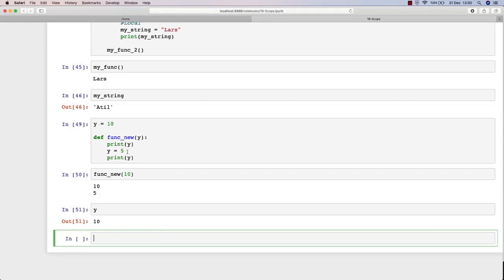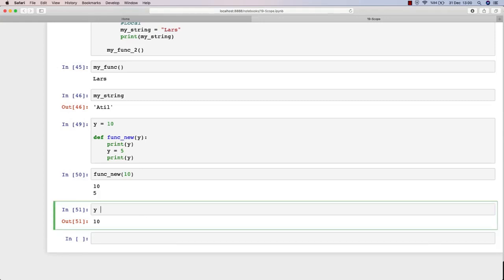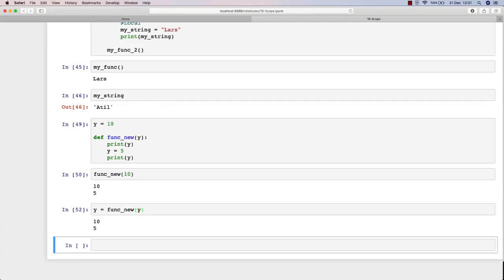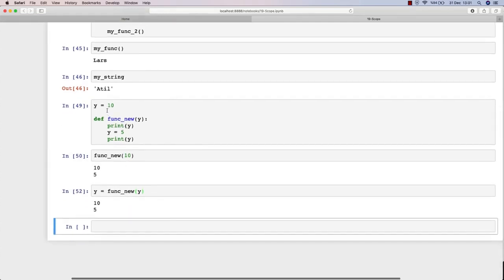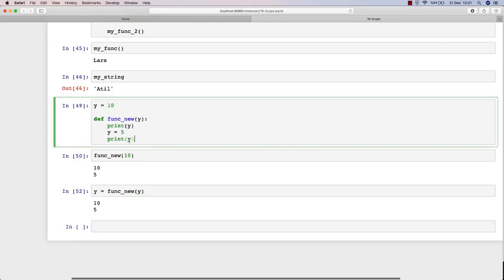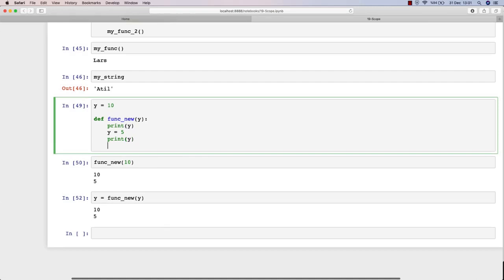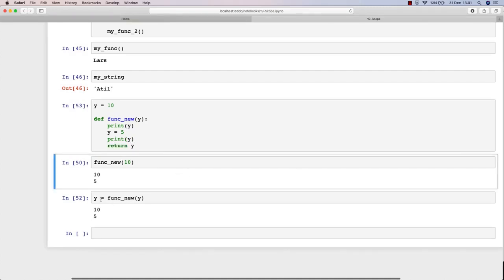Okay, so what if I really want to change it to be 5? I could have said it like this, right? y is equal to func_new(y). If I hit Shift Enter, actually it doesn't make sense, because we are not returning anything right now. It's just printing out y, so it won't be equal. If I had said return y, then this will work.